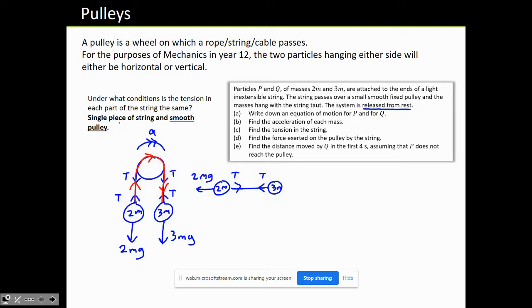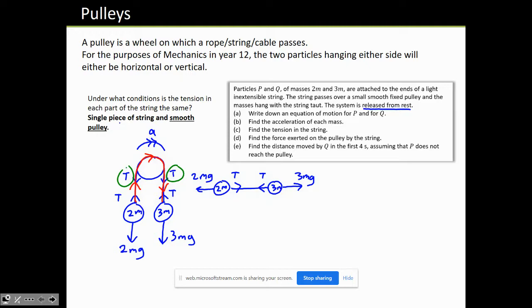So all of the forces that affected the pulley, so this force and this force, I'm just ignoring them because they were only affecting the pulley itself. And then we have, in this direction, 3mg. So you can see what I've done is I've stretched out this pulley system into a single line, and that helps me to make this into one single system. You can see the total mass here is going to be 5m.